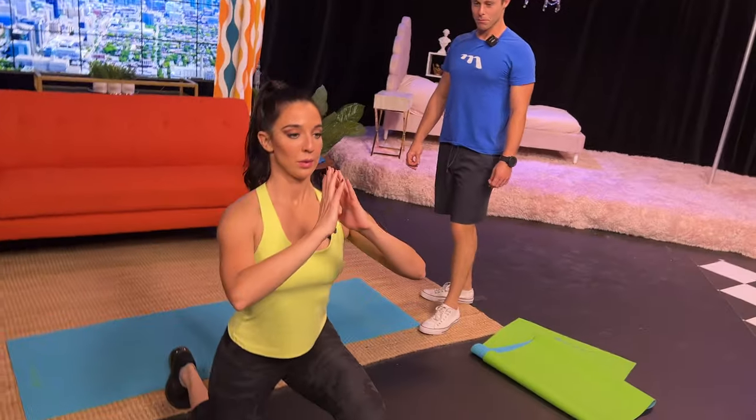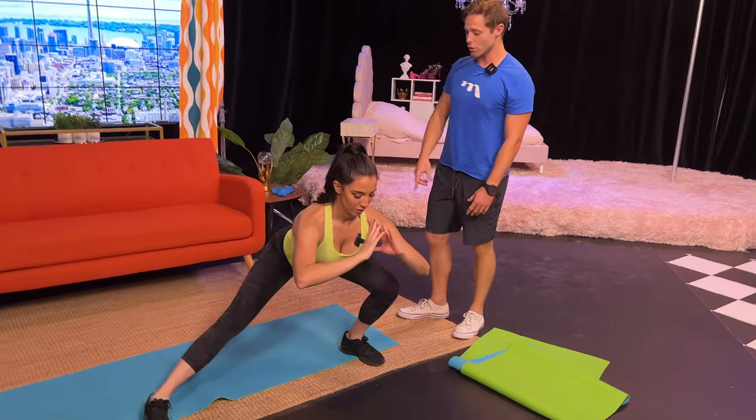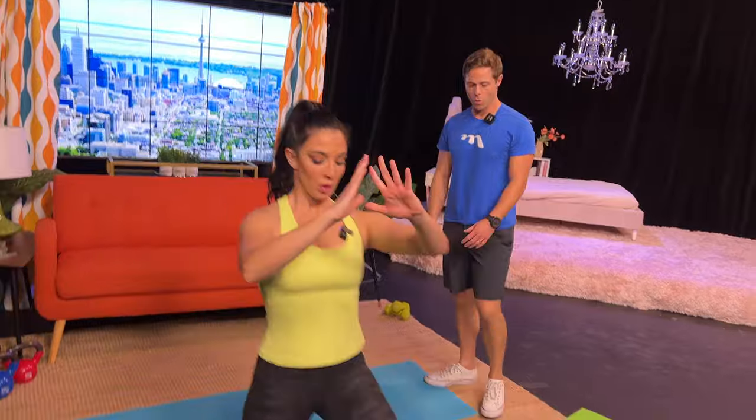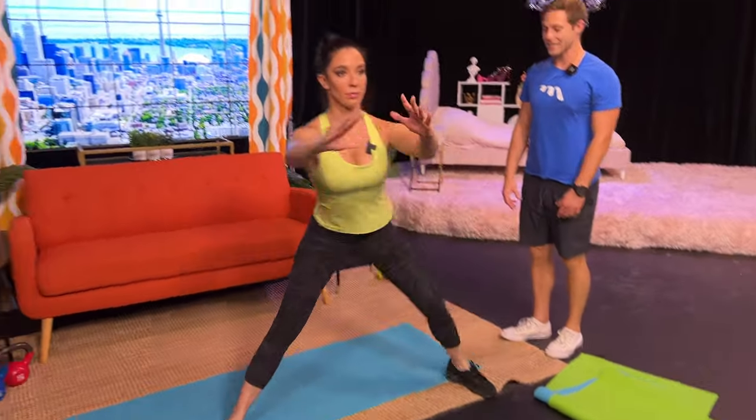Good. Lunge. Perfect. Again, Angelica's core is nice and tight. She's lateral lunging. You might feel a little stretch on the inside of the leg when you're doing that lateral lunge. Yes, a little inner thigh stretch. You don't want to feel too much of a stretch, right? You can do one more. Perfect. Give me the lateral. Boom. Look at that. I had to jump out of the way for that. That was very dynamic. Watch out.